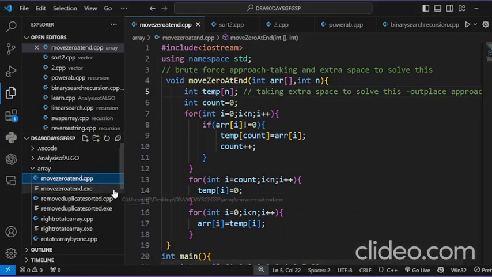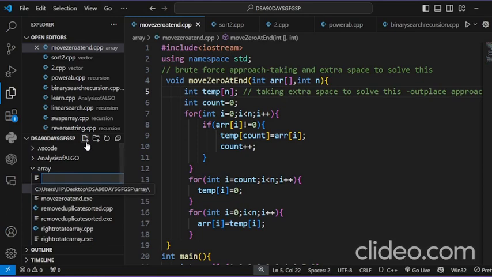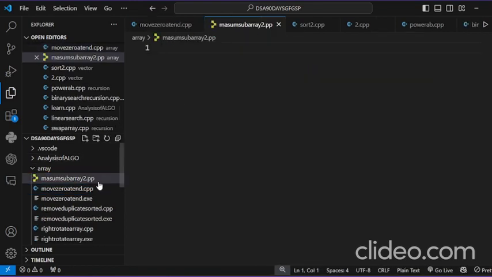Here I make a file, max sum of subarray 2.cpp.